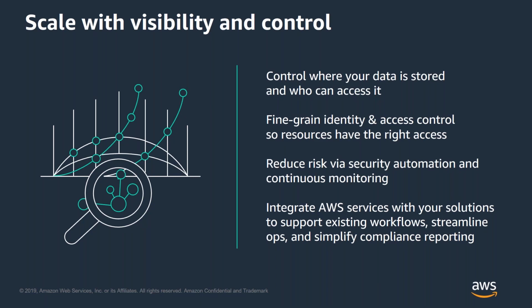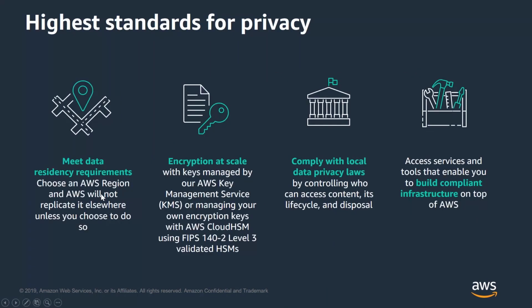The more you can look to do automation, the more likely you are to reduce human error and focus on delivering more value to your customers by automating more of the work and focusing on the other values. And when you look at the requirements that we can meet across the board, as I mentioned, the Cloud HSM and all the other compliance requirements that we've associated, when you start building with AWS, you automatically inherit them.